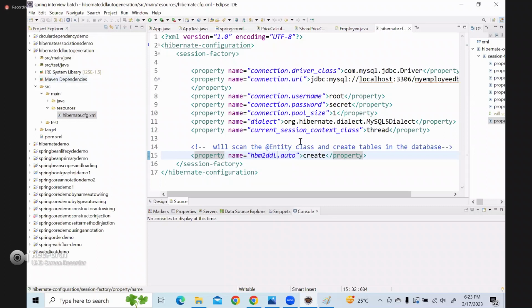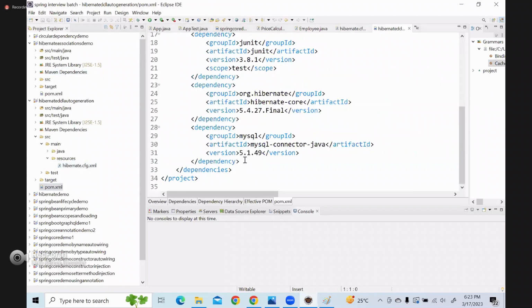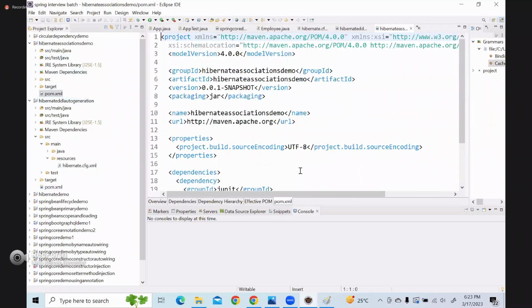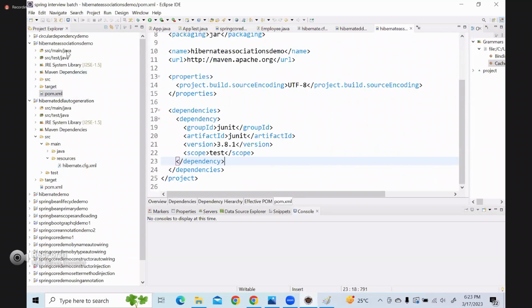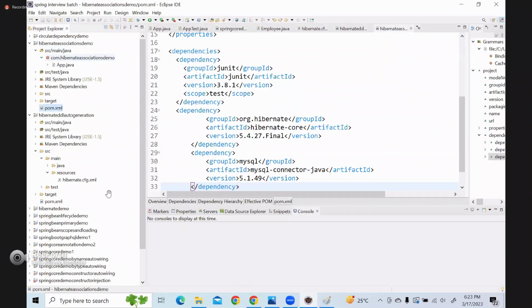Now let me create the pom.xml. I'll use these dependencies in my Hibernate association project. First, for each table, I'll create one entity class.